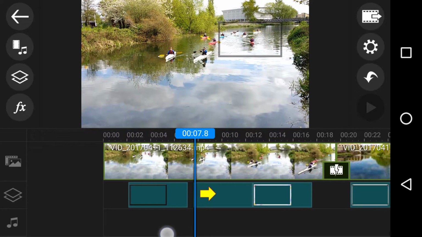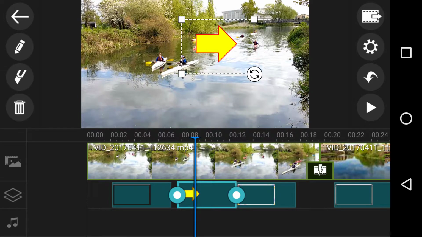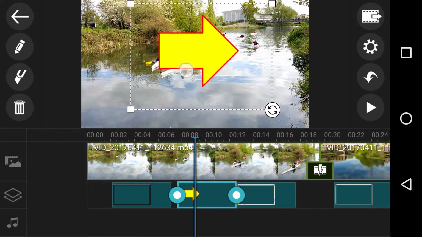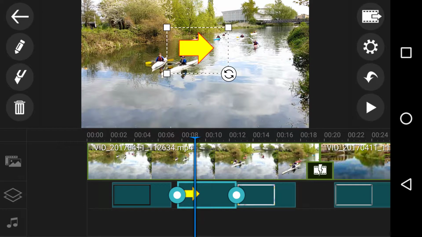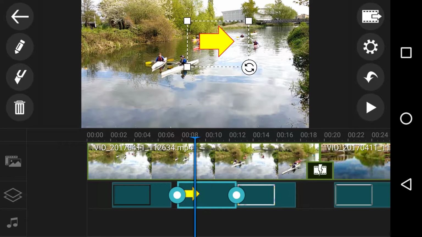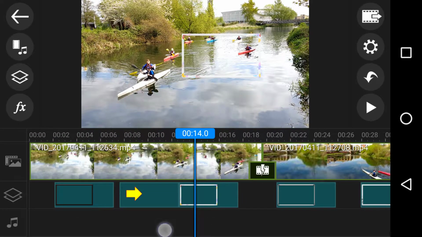If you use something like Google Drawings and you bring in, say, a custom arrow on a transparent PNG file, that's fine, but it's really cumbersome. In other words, yes, I wanted to highlight this canoeist there, look, but look what I've done to the video. I've really messed it up. I know ideally you wouldn't do that and you'd bring it a lot smaller, but do you really need to put such an obvious arrow there? Then moving on, we can add maybe quite a subtle frame around the outside, but look at the colours, it doesn't really work.